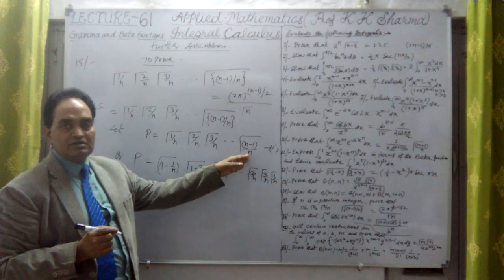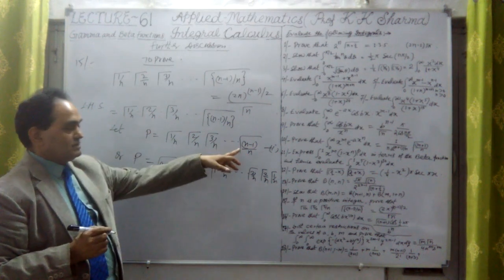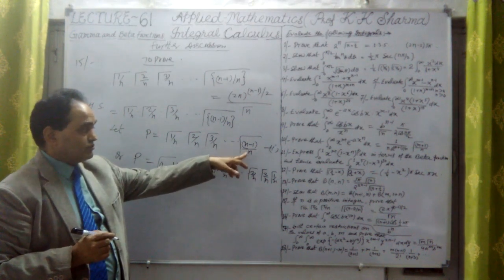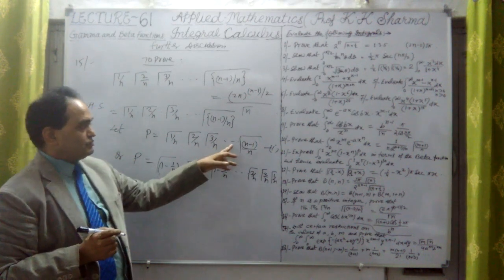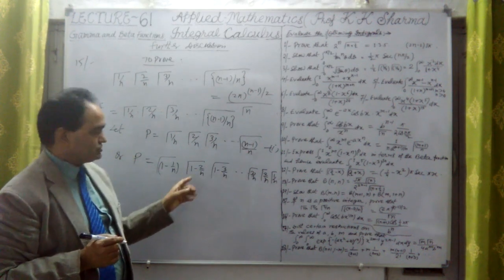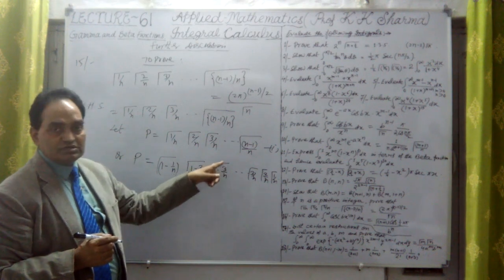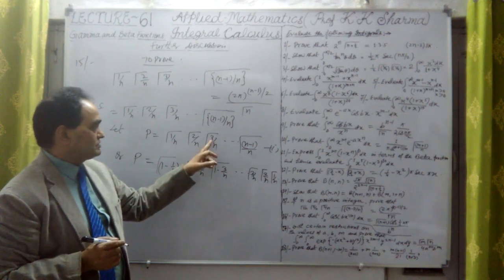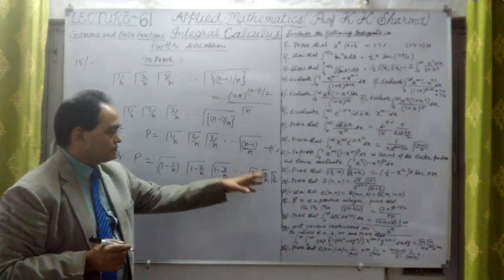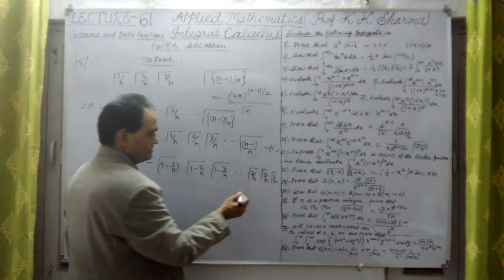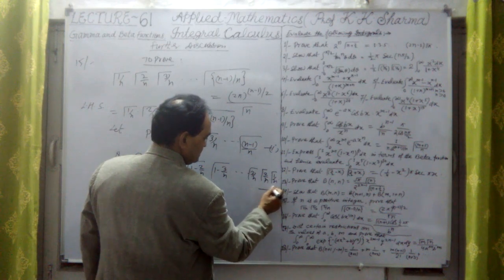We have written them in reverse order. First this, then n upon n, n minus 1 upon n is 1 minus 1 upon n. Before that, it will be n minus 2 upon n, that means 1 minus 2 upon n, 1 minus 3 upon n, and so on. And then gamma 3 upon n, gamma 2 upon n, gamma 1 upon n in the reverse order. Let me write the second equation.